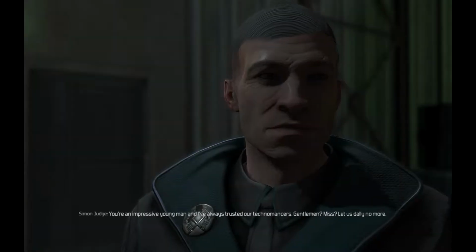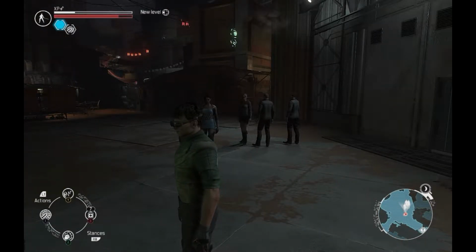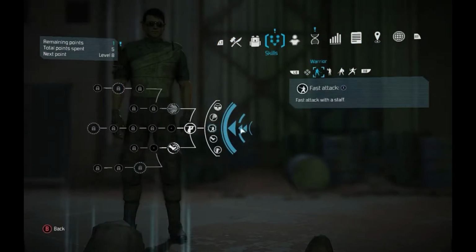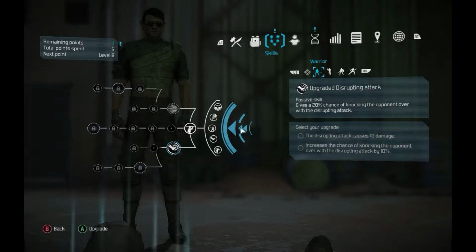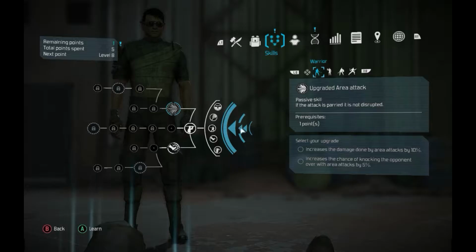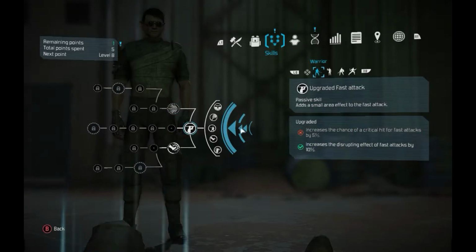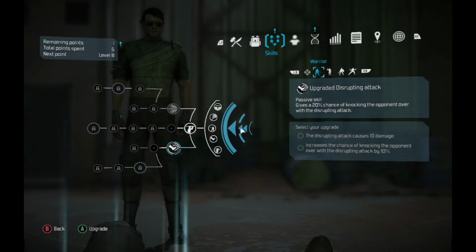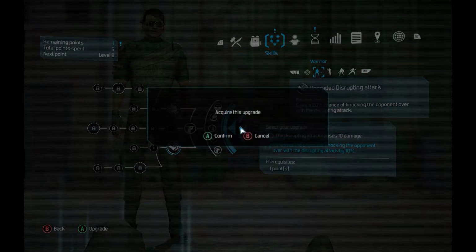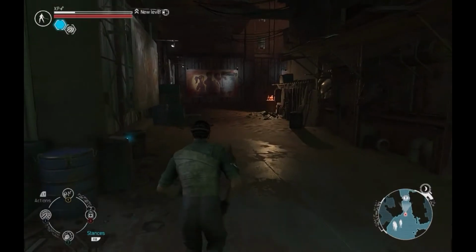Yeah, yes. Why does Skip not skip the entire cutscene? Who would design it that way? Come on. Okay, let's level up while I'm here. So I want better disruption. Upgrade disrupting attack. Or... what is this? Increase passive damage on my staff attacks. Upgrade disrupting attack. Alright, let's go, this way is the correct way.